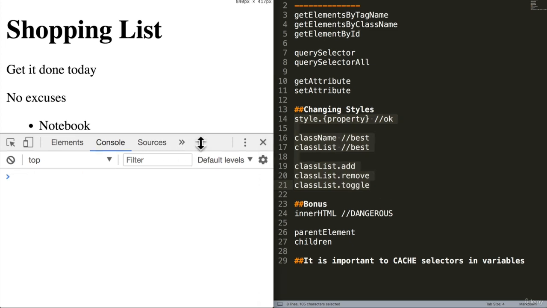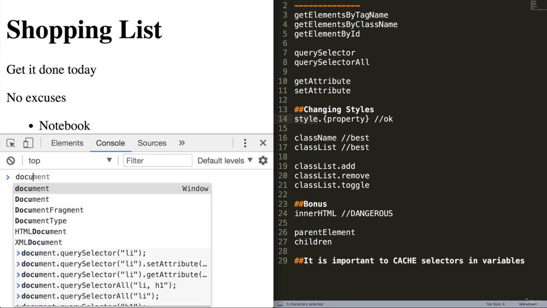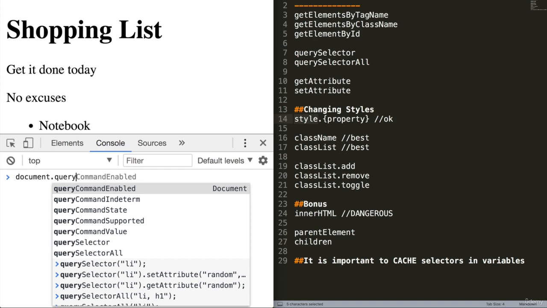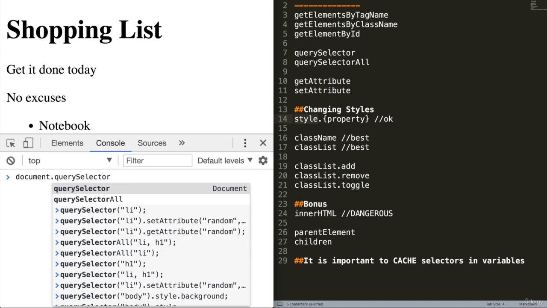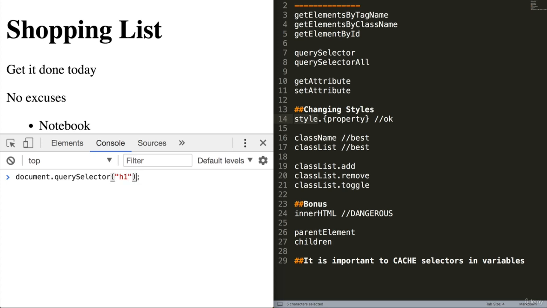The first way of changing your style is simply using the style tag. So for example, if I want to say document.querySelector and we'll select the h1 tag, this h1 tag also has a style property, and all elements on the web page have a style property.